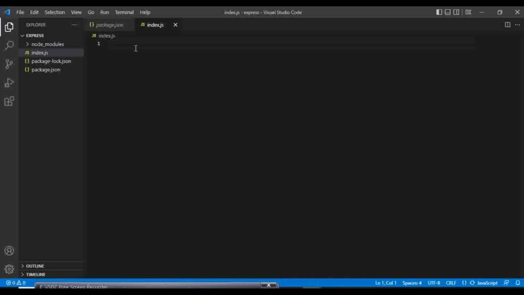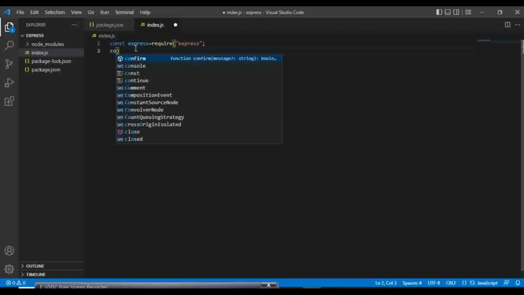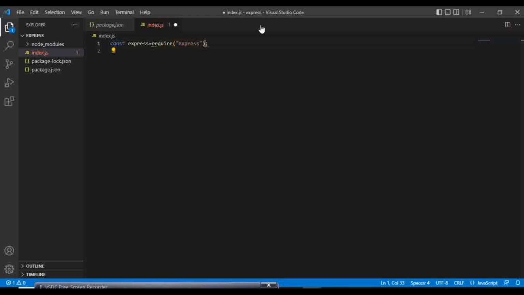In this index.js, now I'm going to create express equal to require express, and followed by, so this app is now going to listen.